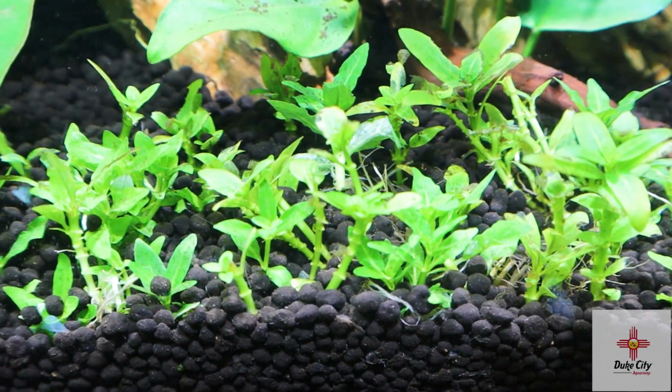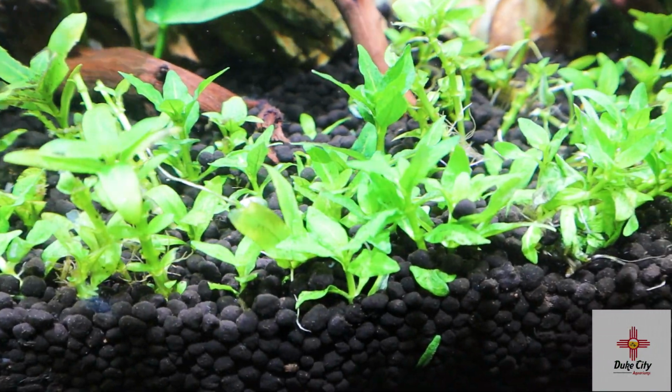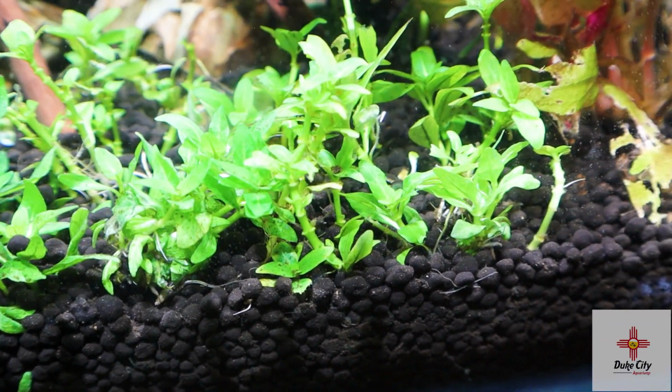So I did mention that I was gonna see how things went and possibly have to buy a new light. Well, turns out things aren't going so great. I'll show you right here. These S Repens are just really suffering. They're not doing very good down in the bottom. The only thing I'm doing now is I have the lights on there for a certain amount of time a day, and I'm also dosing fertilizers from Aquarium Co-op. But they're still not doing great.